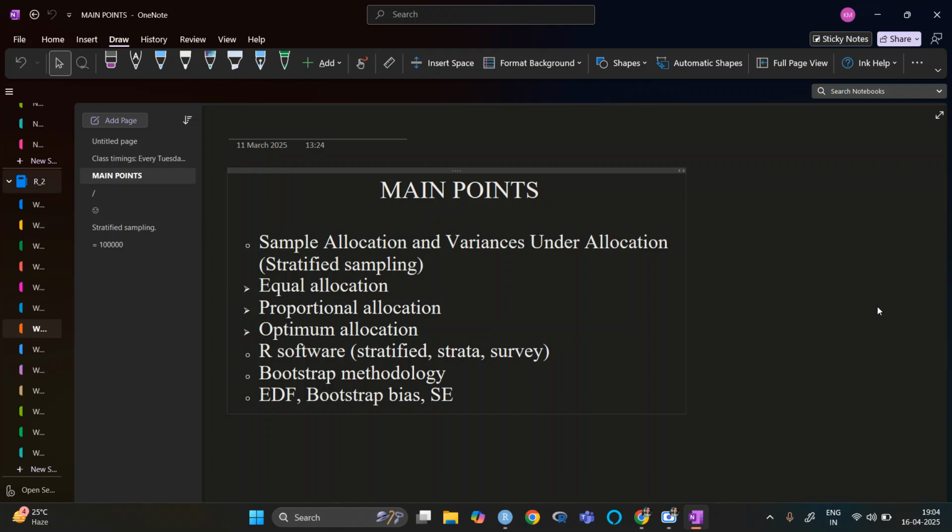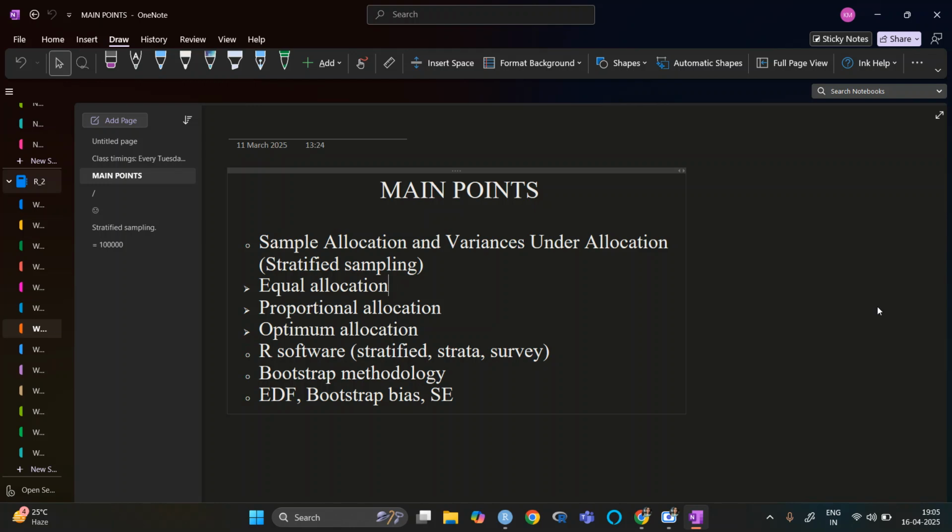In stratified sampling, if the population is divided into capital N1, capital N2, up to capital NK, then how we take small n1, small n2, small nk matters. Say I am studying food quality and I take restaurants. Let's say the very expensive restaurants number 100, the middle ones 10,000, and the smaller ones some 5,000.